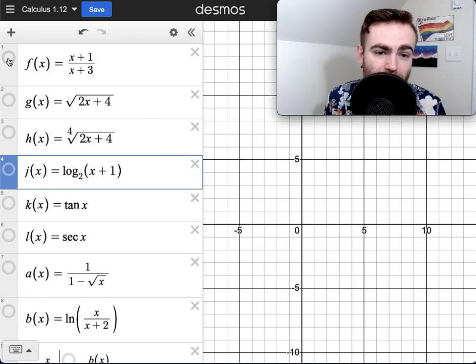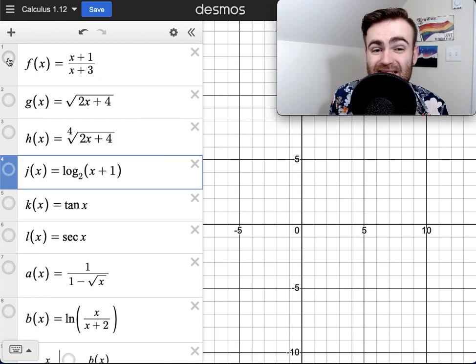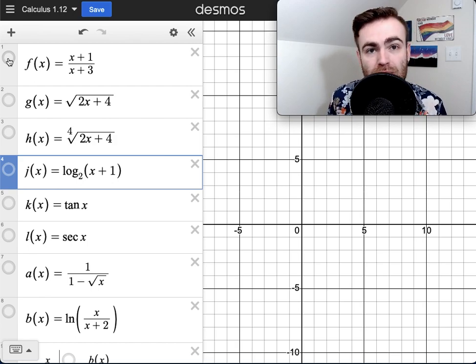Welcome everyone to a quick overview of lesson 1.12 from calculus, which is continuity over an interval. We're going to be talking about essentially where functions don't exist, where we have problems with their domains. Most of the parent functions you probably were taught in pre-calculus exist over all real numbers, but there were some notable exceptions, and let's talk about those.